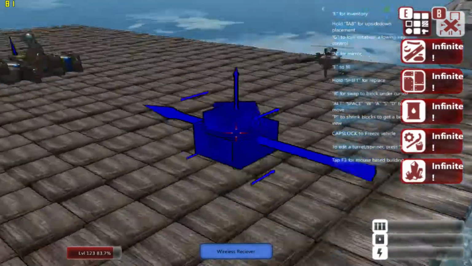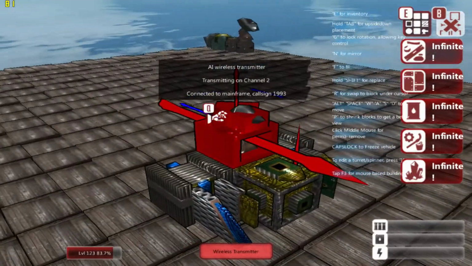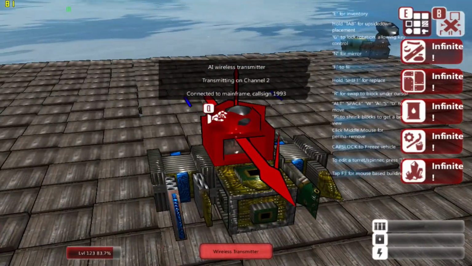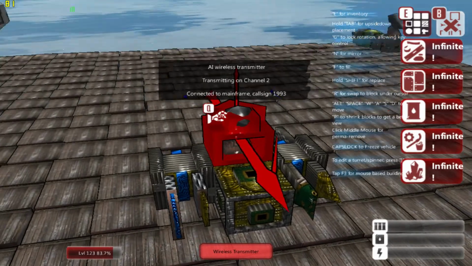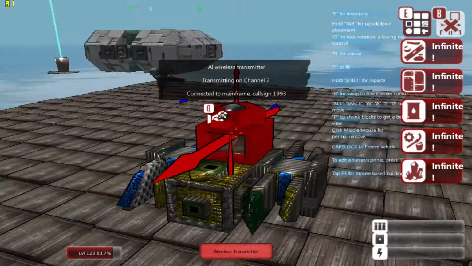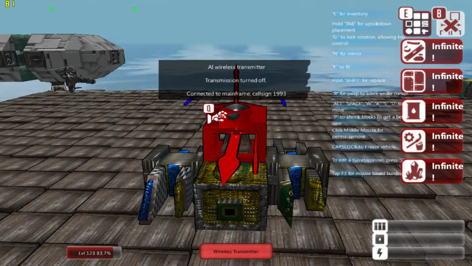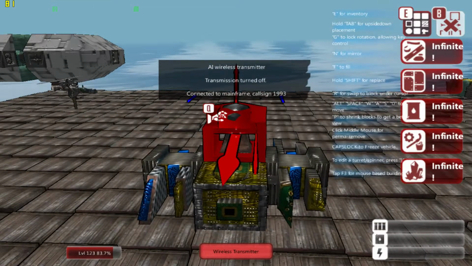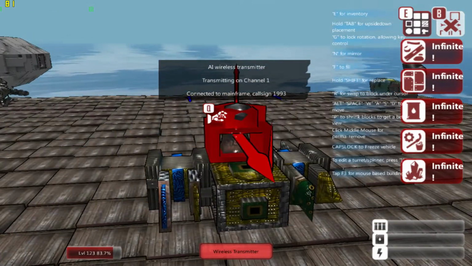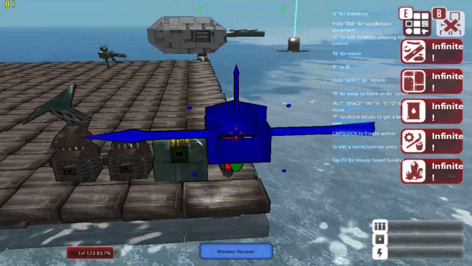So it's basically like having two little walkie-talkies, and they've both got to be on the same channel, otherwise you can't hear your friend talking on the other end. That's basically the idea. So to change the channel, you just press your Q key right through to 4, and then transmission is turned off to cut the AI off altogether. So this is the basic setup.